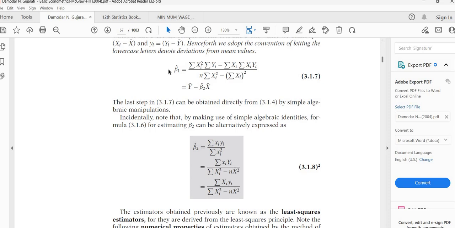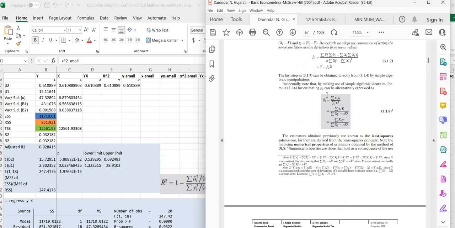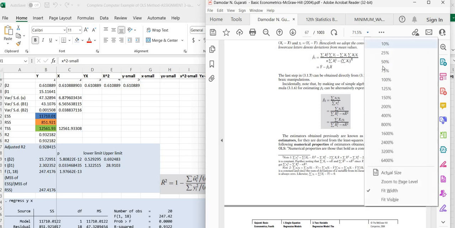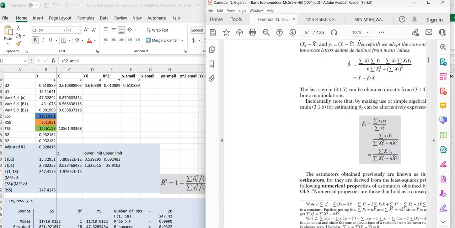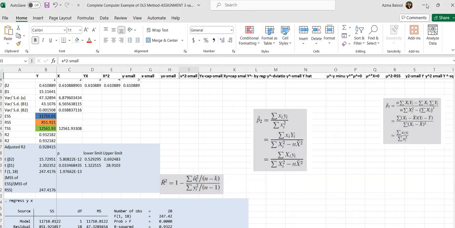Here we go with this other formula. Can you see that? Yes, this one. So look at this. What we need: summation x square, we have already done. Summation y already done. Summation x, summation xy, and so let's use this technique for the calculation. So we have this formula in front of us. Okay, and let's calculate it.